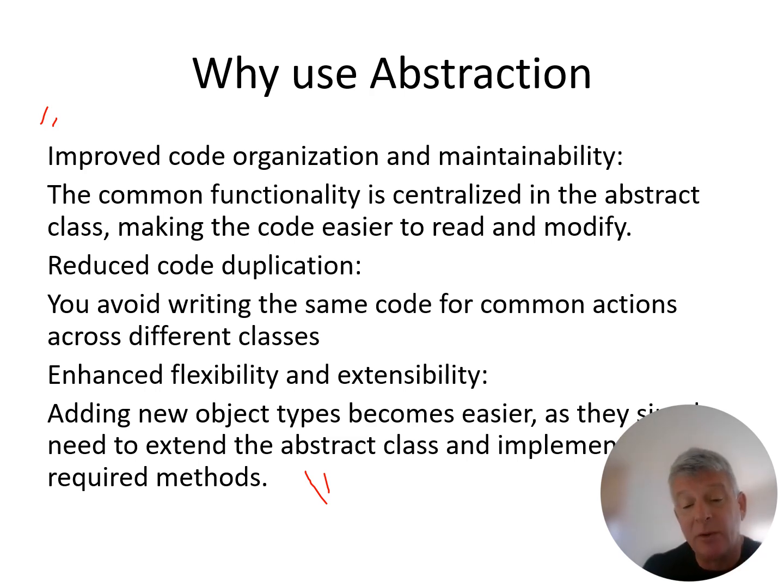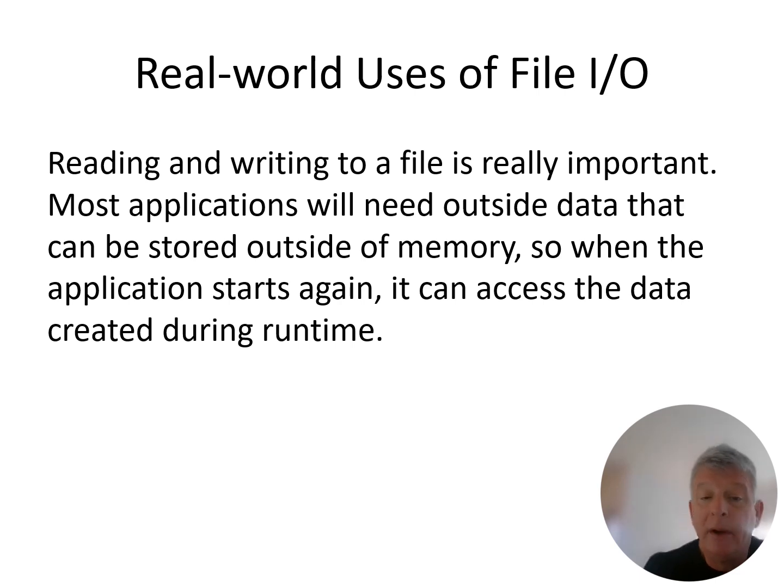But the big thing is we're going to do our file input-output. That's important. In the real world, file input-output, reading and writing files, is really important. Most applications need outside data that can be stored outside of memory, so when the application starts again, it can access the data created during runtime. So we're going to have a Final Fantasy game that you're going to write yourself, and you're going to design it and do all you want.